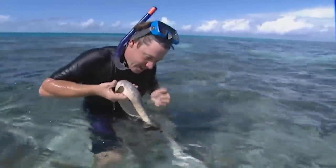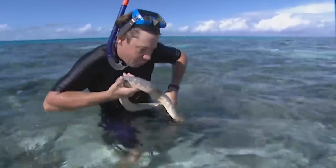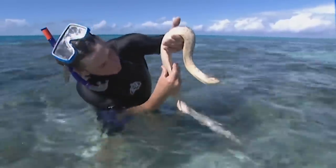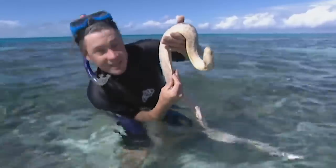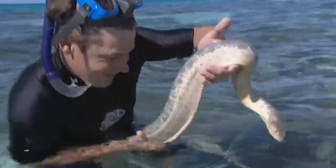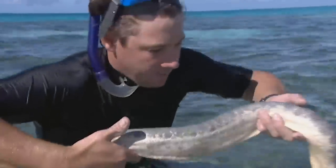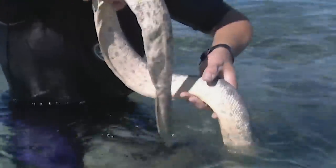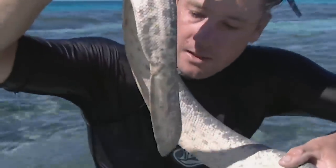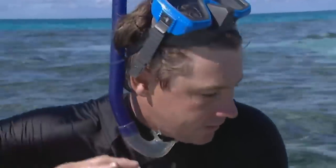Sea snake. Absolutely glorious. They've got some incredible body structure. You can see how their belly scales have come down and divided to make a keel to aid in swimming. Cute head. And they feel just like a snake, not slimy like an eel or a fish. And if we have a look down at the tail, you can see it's very flattened, almost paddle-like. And this propels them through the water quite quickly, and they can even go in reverse.